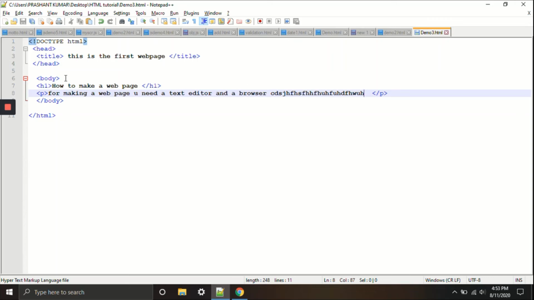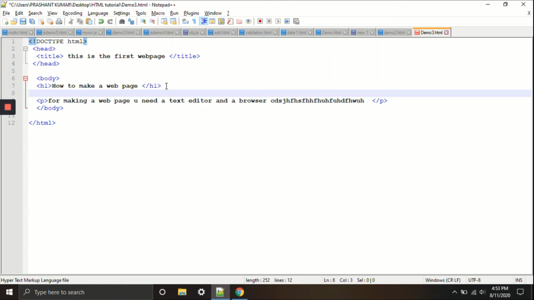As I told you, there are many types of H tags, that is H1, H2, H3. Now, I'll show you what will happen when you use an H2 tag. It's nothing. It's to make a heading like the H1 tag's heading. H1 will be much bolder than H2's tags. So, I'm using the H2 tag here now. I'll just change this to H2 and here H2.